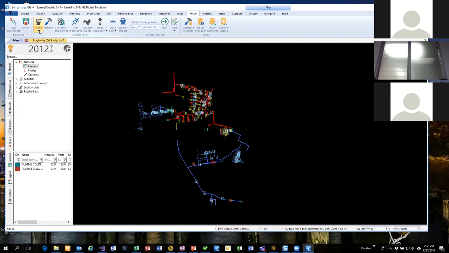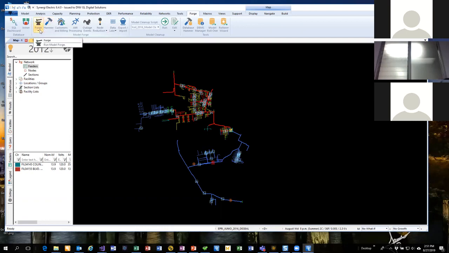Synergi runs that SQL against a database, takes the results from that query, and then uses that to build the model or to update the model. So we've got lots of utilities using this. And Model Forge, we started thinking about this when we did the model build work for you all back in 2009, because we were building the model directly from a database, writing SQL.